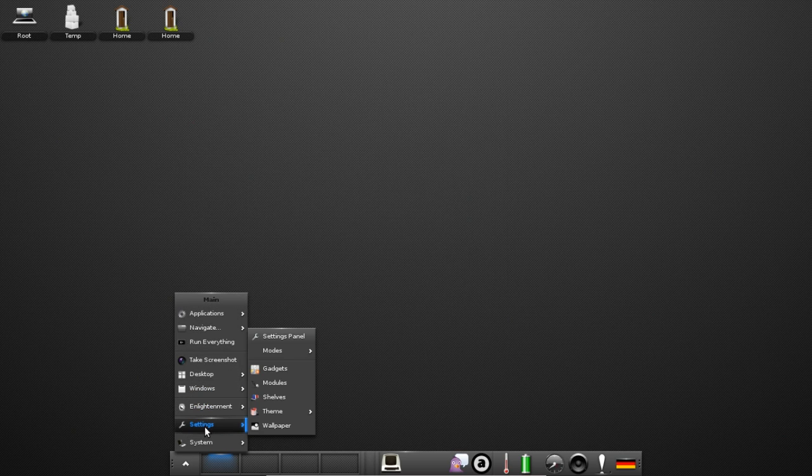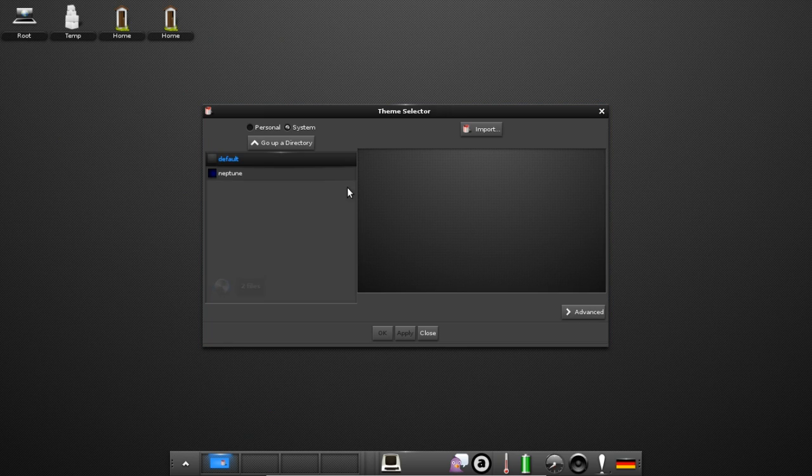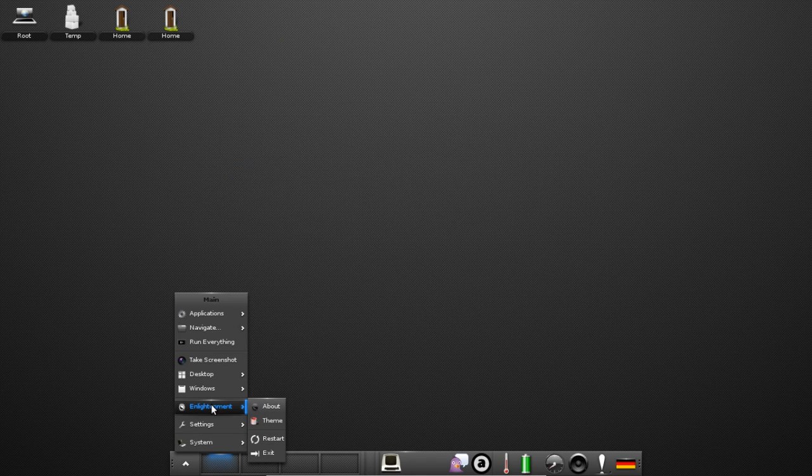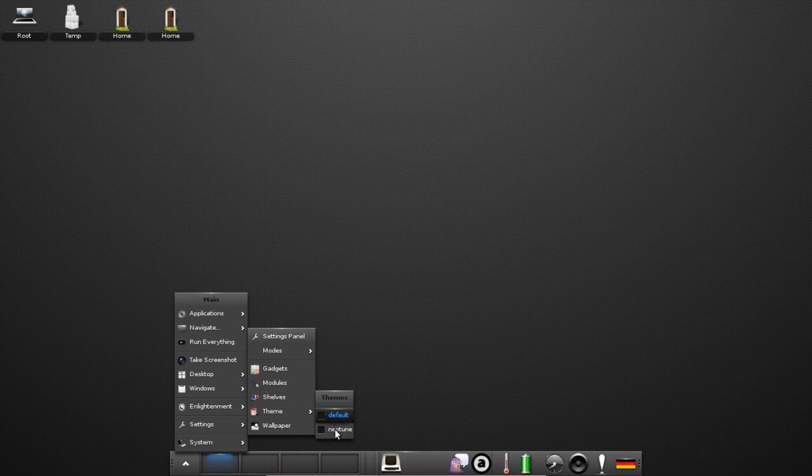One cool thing I use very often when I test themes is switching between themes, and now you have the option to just either click on theme here to get the old look, which now has a better list view I think, and I also have the option to on the fly change the theme by just going in here and choosing the theme that I want to have.